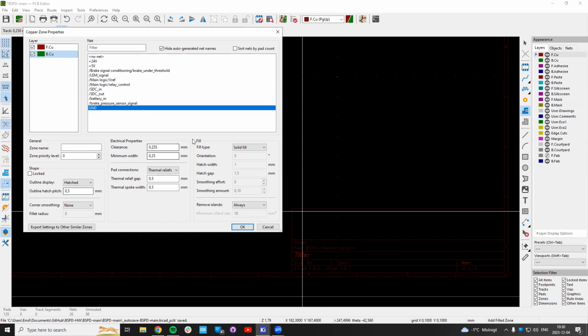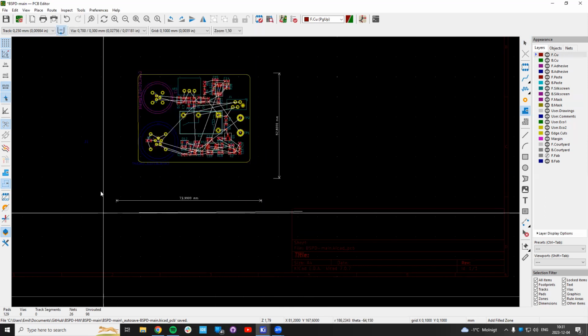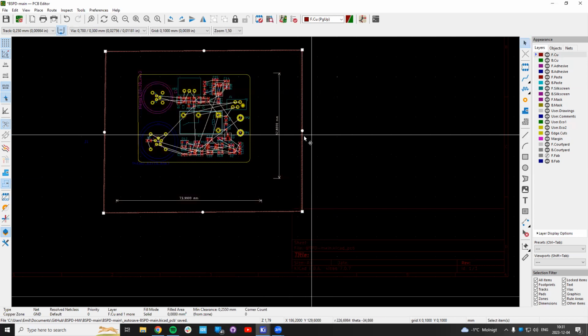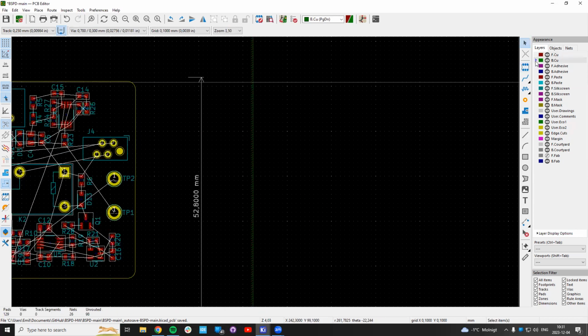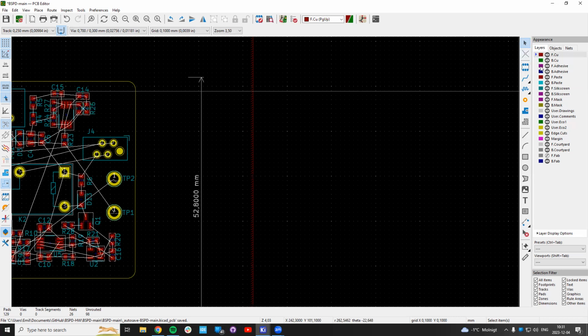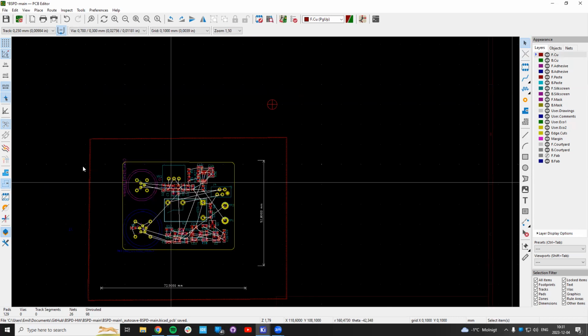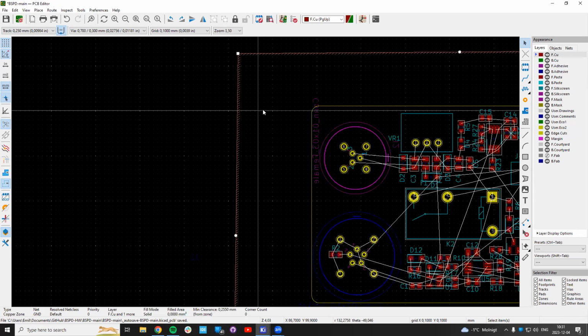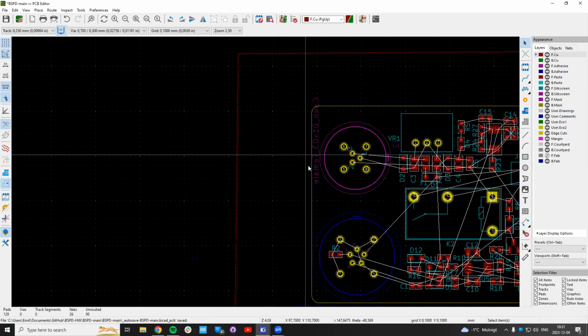And here you have some properties for the zone itself. This is set by the board's layout as well. But I want it to be ground, and I press OK. And now I just draw some geometrical figure around the edge cuts. Now if I switch between back copper and front copper, you can see that the layers change here. So now I've created 2 layers of this board. I make it larger because then it will be cut by the board still.